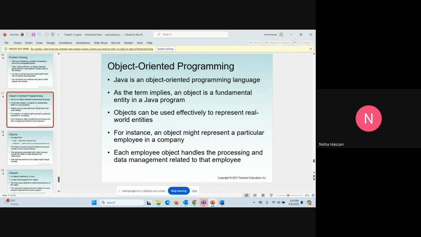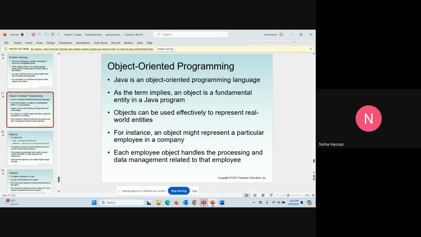So instead of writing the code for each employee who works in the department, I will create a class and I call it employee, and using a technique called object instantiation, I will create multiple copies of my employee.